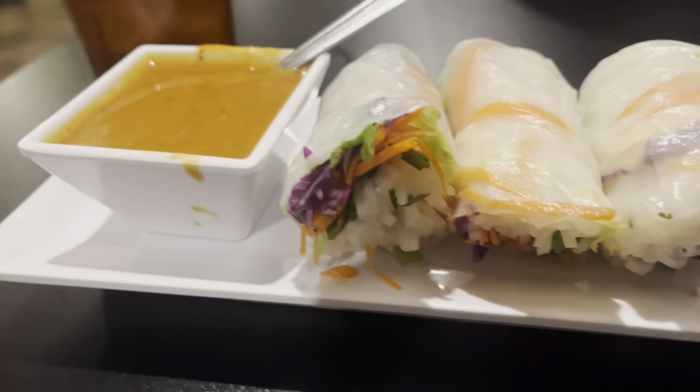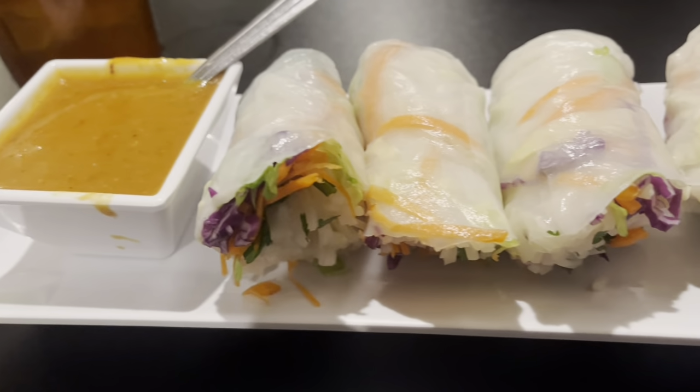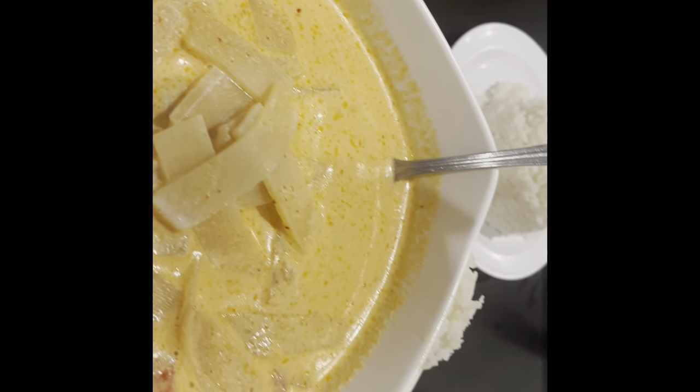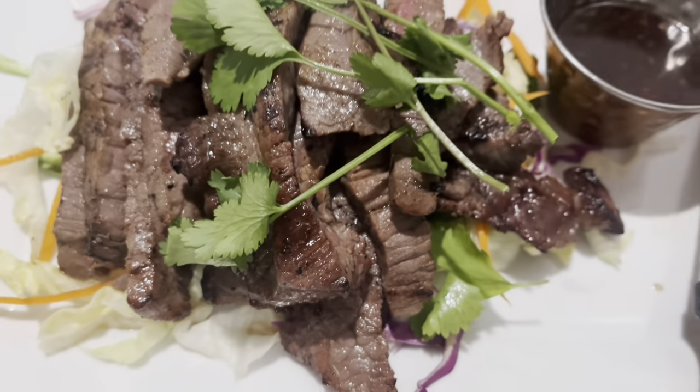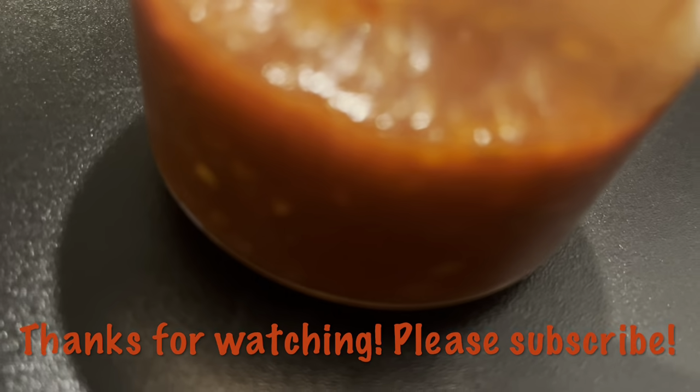On this night, we had Thai for supper. Justin and I went out on a date, and I had some fresh rolls with some soup and Thai fried rice. Justin had something, I think he calls it the crying tiger. Anyway, his is really good. And then I topped mine with this super nice hot sauce. It was so good.